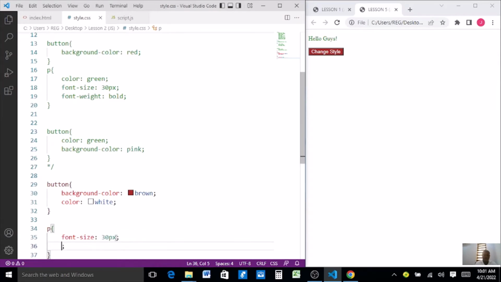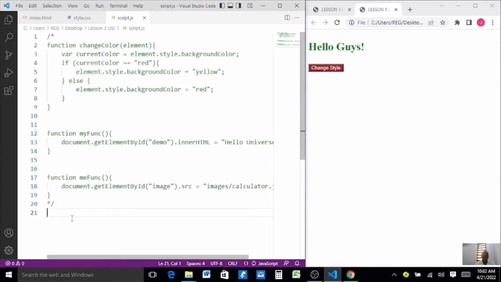Then let's just add font weight to it, and the font weight should be bold. So let's save and refresh. Hello guys.